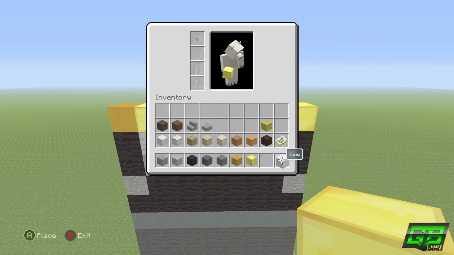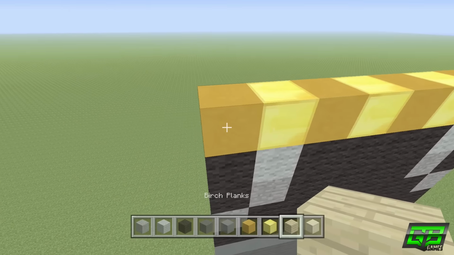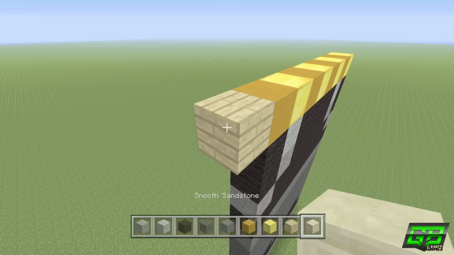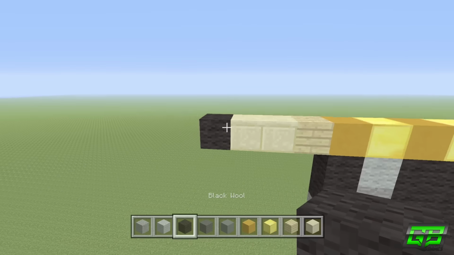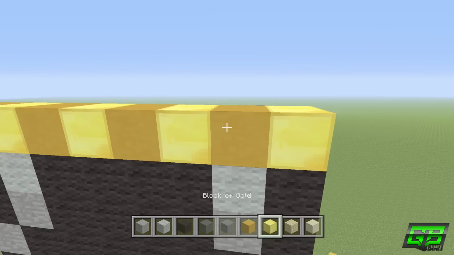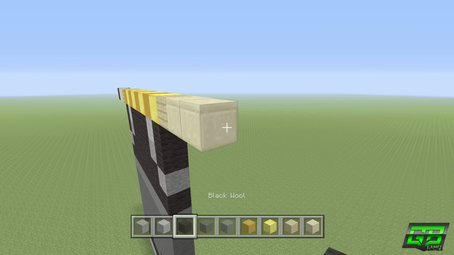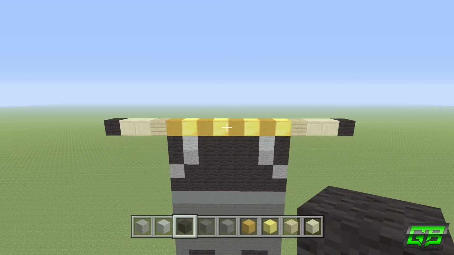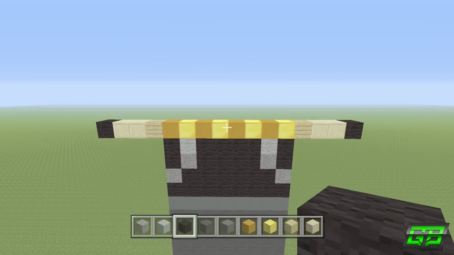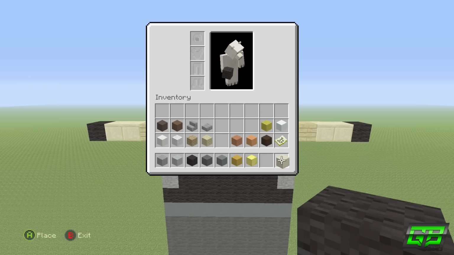Then what we're going to do, and this is where inventory management becomes a bit essential, we're going to grab ourselves our birch planks and our smooth sandstone. Now on the left side, right next to this yellow stained clay, we're going to go one to left using birch planks, two smooth sandstone and one black wool, so it's four blocks to the left. On the right side, we're going to do the exact same now, so right next to the gold block here, we place one birch, two smooth sandstone and one black wool. Essentially, what this is doing is marking out where the hands go, and it'll be where the arms as well go later on in the video, but for now, we're just going to leave it there. Again, it's just corner cutting, saves a bit of time later on, but for now, we're going to focus on the body.